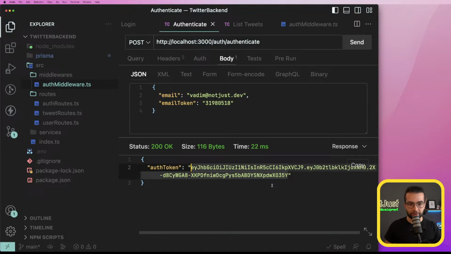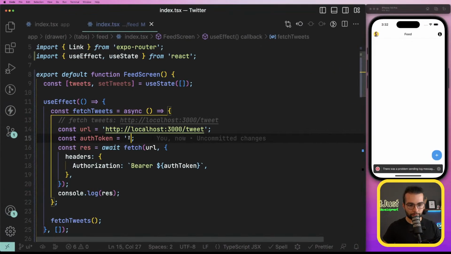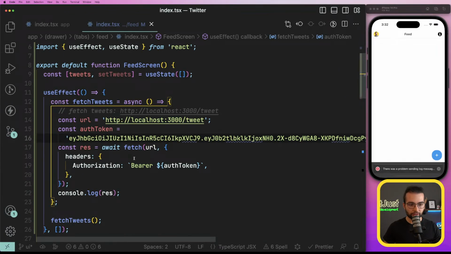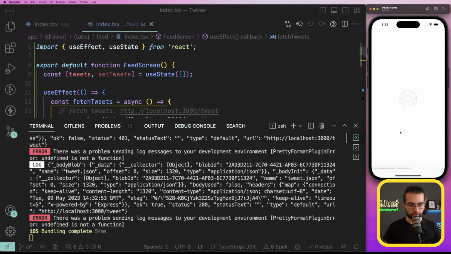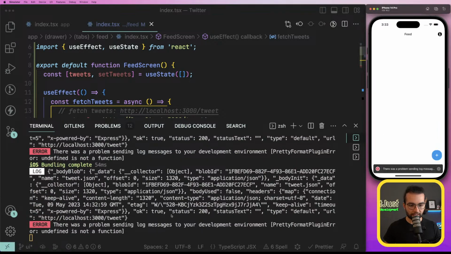But I'm going to take it from the last request we made to the authenticate endpoint. If we put this authentication token here, now let's reload our application to see if we still have this error. No, we don't. And I see that the status code at the moment is 200.